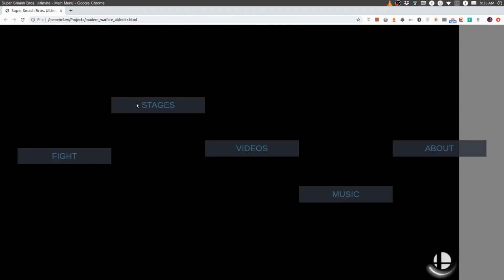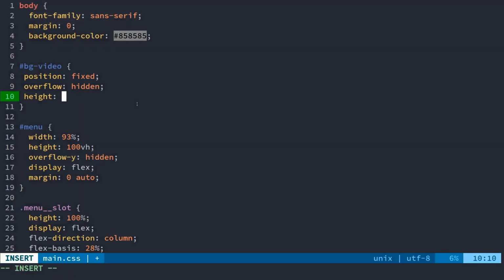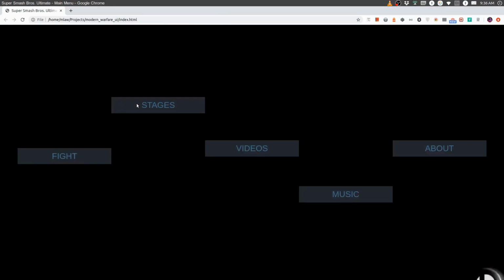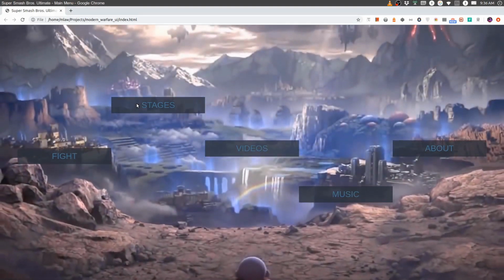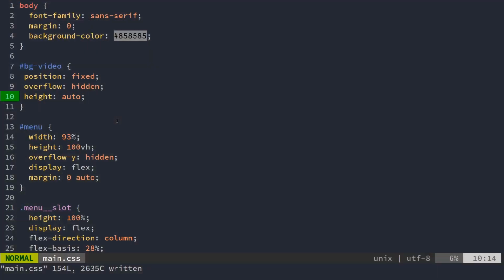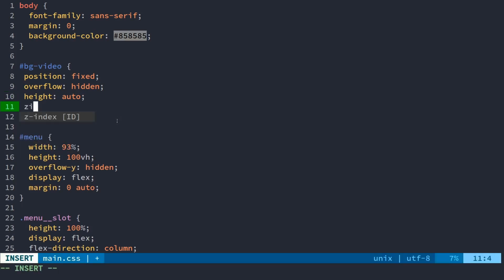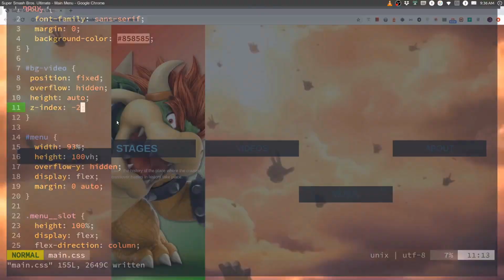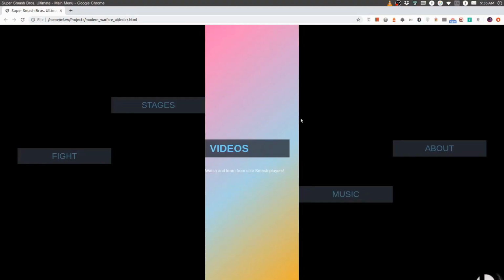I think you set this to auto. Yeah, it's a little bit cut off, but now it's hidden behind things. Oh wait, z-index, because we're going to put this behind an overlay. Z-index is going to be -2, so it's pretty far back there.